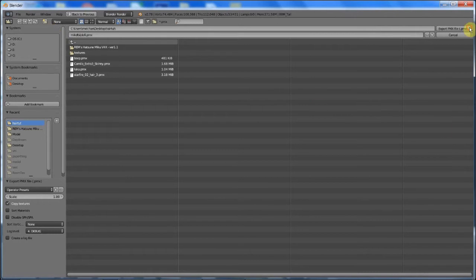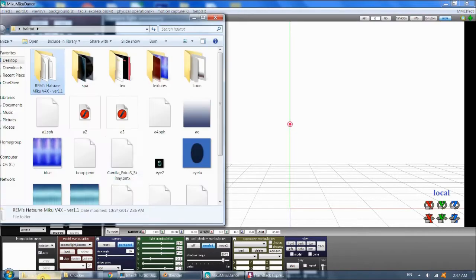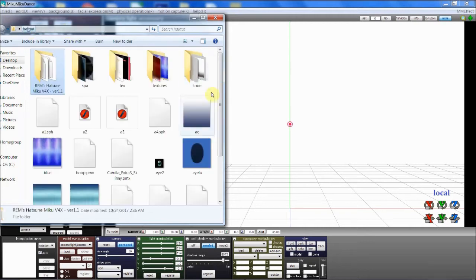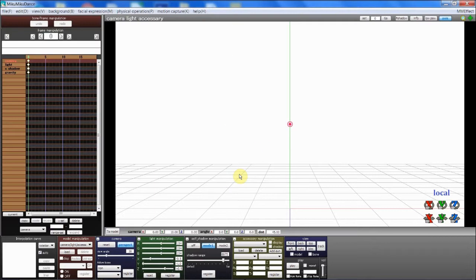I'm just so, oh no, I'm done with this. And it's like, oh, wait a second. We gotta wait around because this is such an intense model. We gotta do the thing. And I'm like, alright, now let's open up the dance thing. Did I save it here? No, I didn't save it there. There's the map. And we gotta wait. Such an intense model.